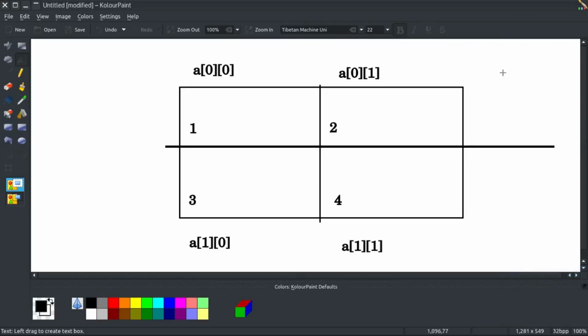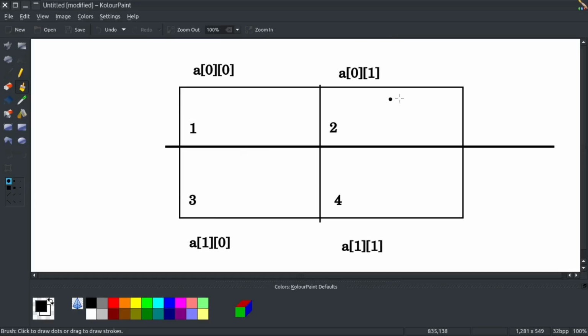Well, hello there guys, and in this video we are going to learn about 2D arrays or two-dimensional arrays. So let me just tell you that a 1D array is basically a vector. In the previous video we learned about the 1D array, or vector. Now 2D arrays are basically matrices. As you can see, here is a diagrammatic representation of a 2D array.